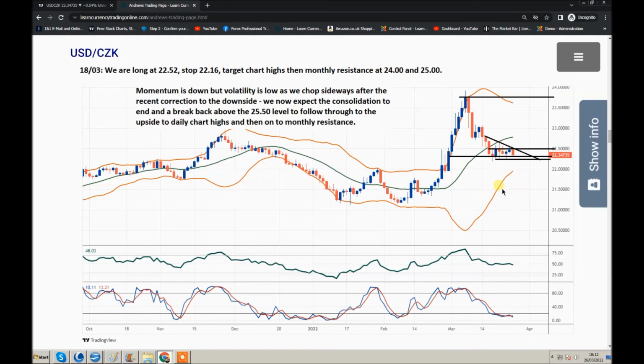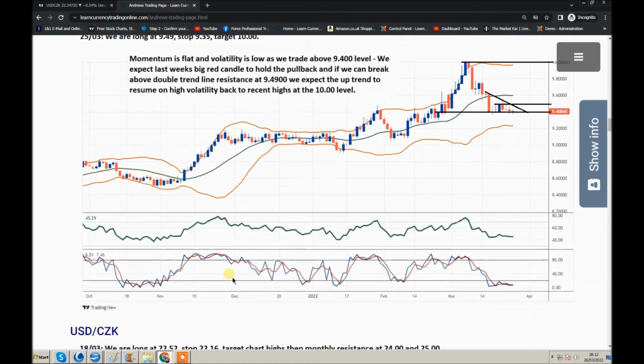Okay. Now, obviously, we've got the central bank coming up. And obviously, you might get optimism about Russia, Ukraine solving their problems or having a ceasefire. You could break down. If we got to the 22 level, which is a big monthly level, it's where the trend really accelerated off, then we would key off that level for longs. But I'm hoping we don't drop down. I'm hoping that we break through the 22.50 level. We can add to our position. We'll see. Last pair I want to look at is USD SEK.